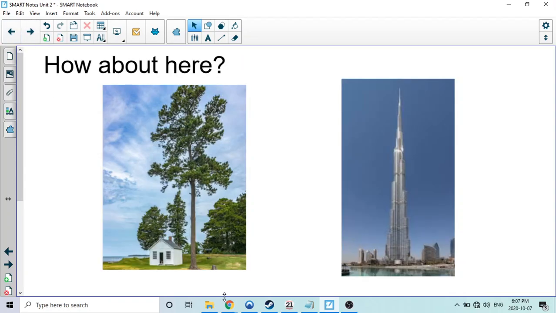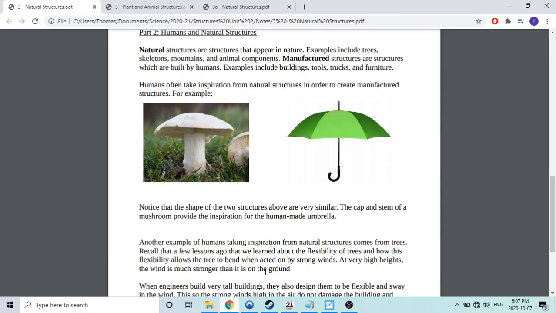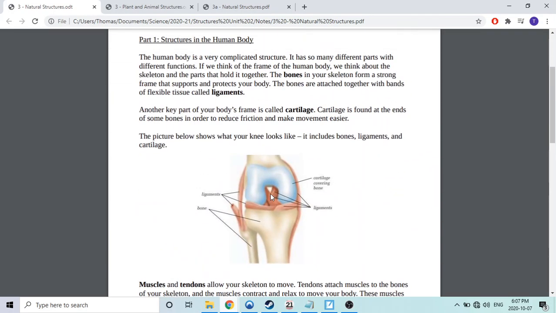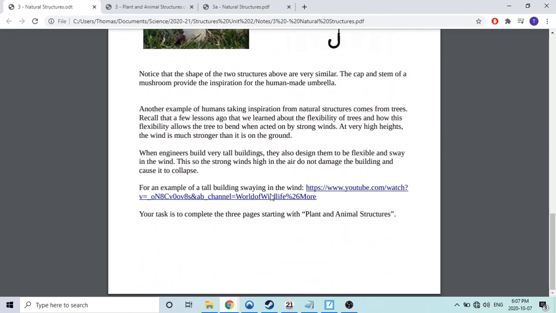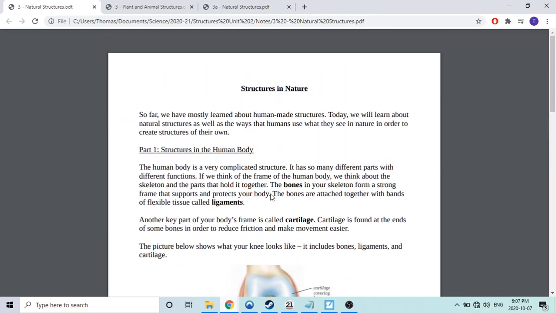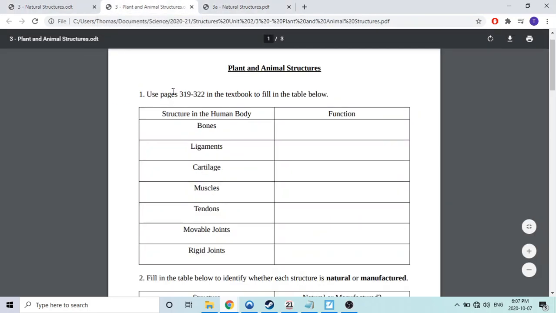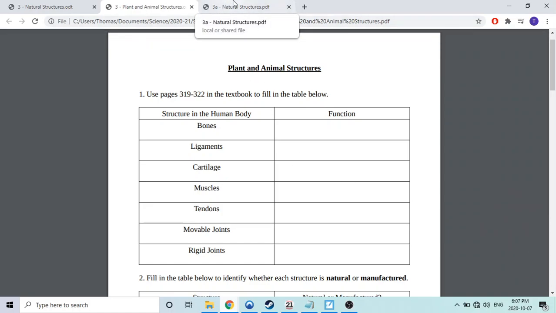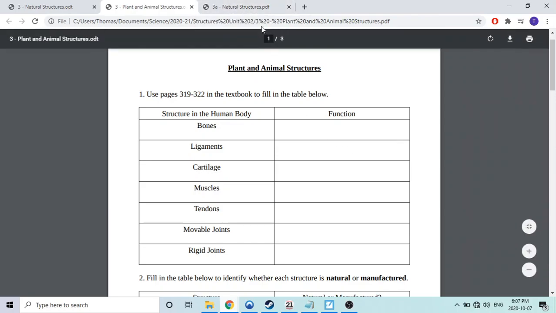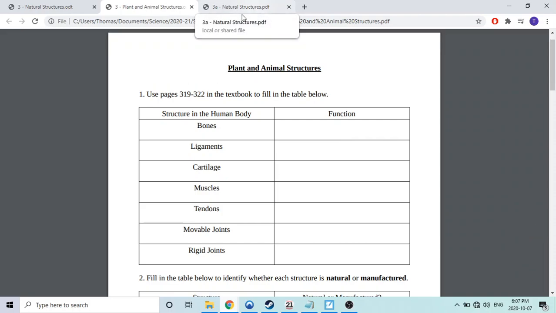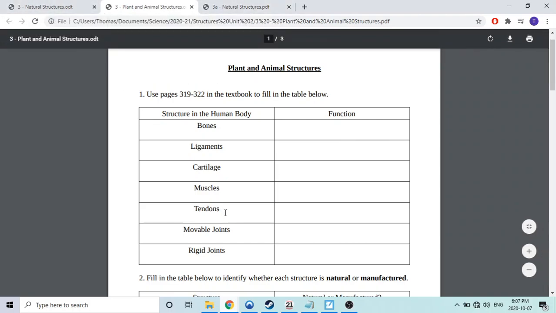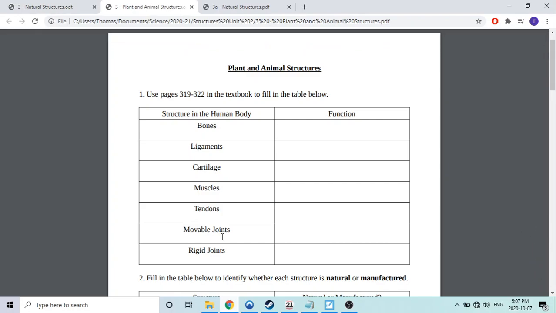That's the next one. Okay, so your task for today. This is the note, actually. The note will have a lot of the information you need with this first question. So the first question asks you to use these pages to fill in the table. I am going to send the pages home. They will be in your, what's it called, in your package. But most of them are in the note. You should be able to find most of the answers, if not all of the answers, in the note.